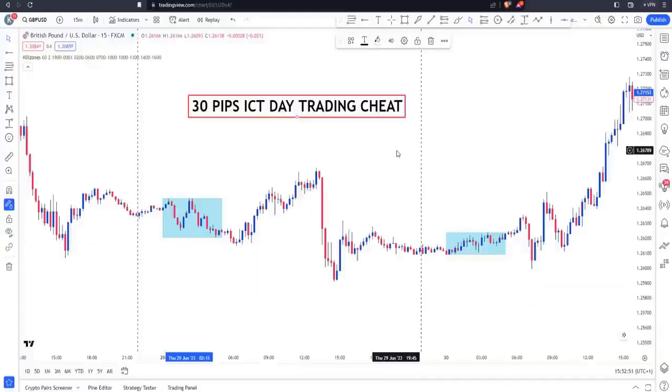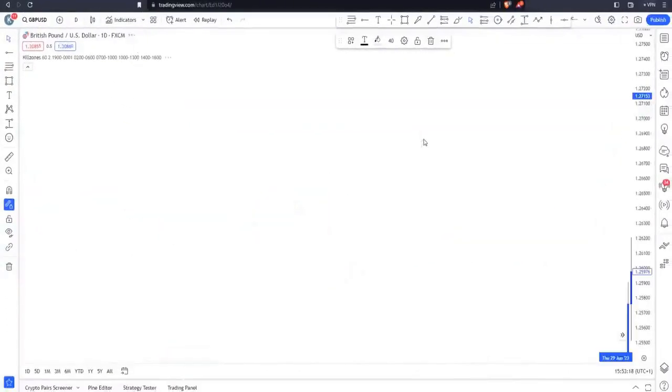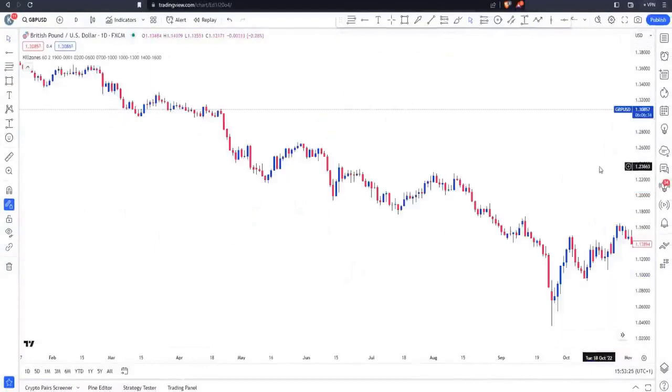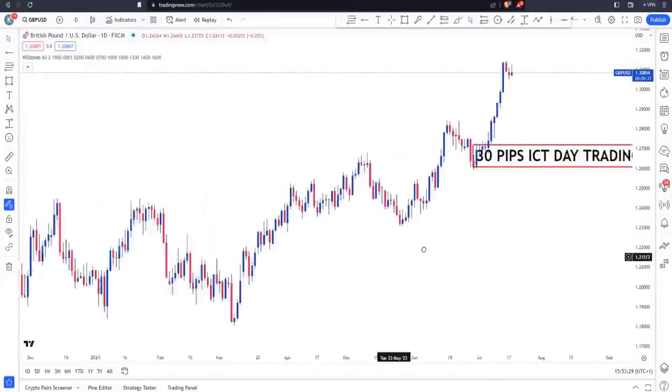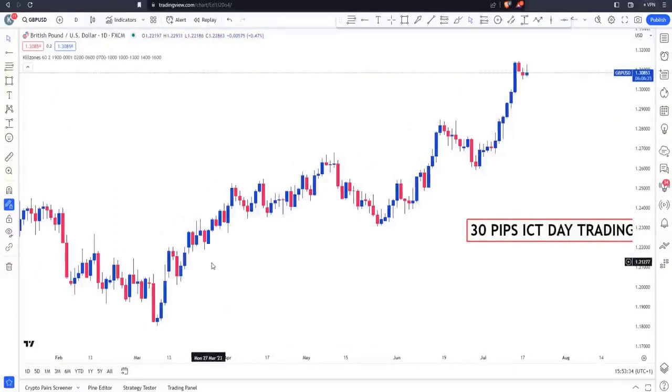So let's get into it. In order to become profitable with this strategy, you need to have an understanding of what we call an overall order flow. That is the higher time frame order flow, and we're going to use the daily time frame as a case study. So getting our daily time frame order flow will help us to be able to trade in the direction of the institution. So we go to the daily time frame right here and look at what is the daily time frame order flow, because that will determine how well we trade with this simple strategy. We're not going to take so much data, because what we are looking for is an understanding of where the money is going.